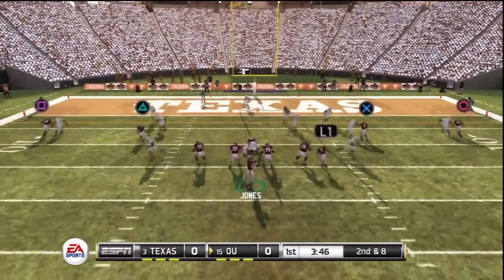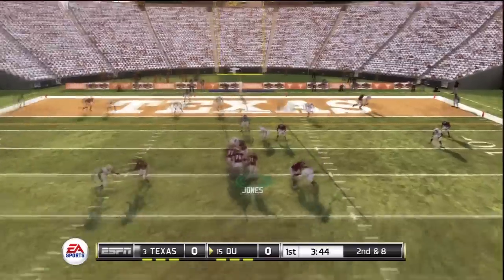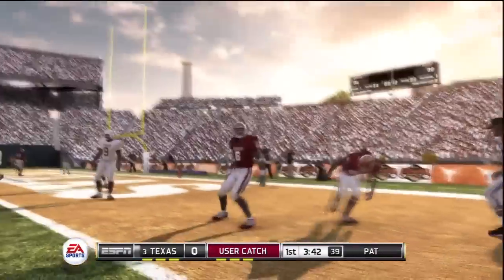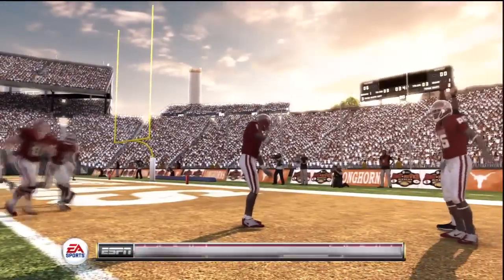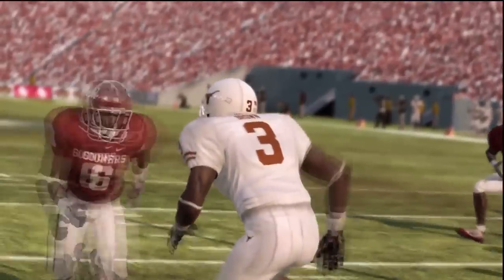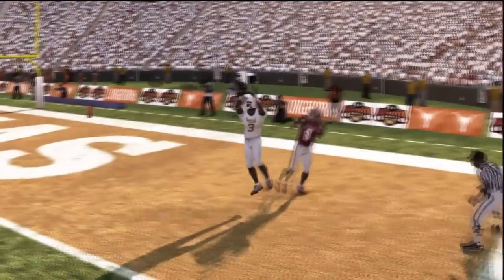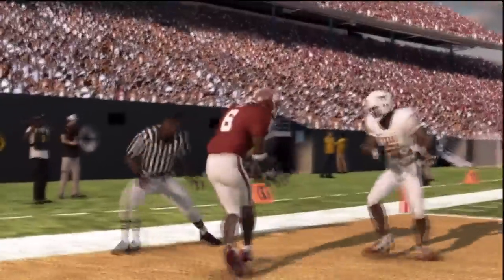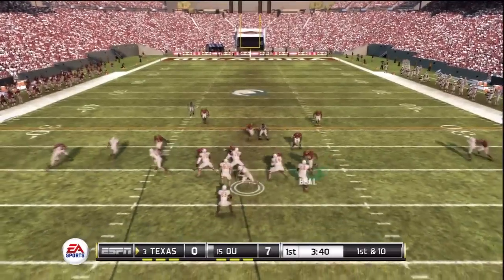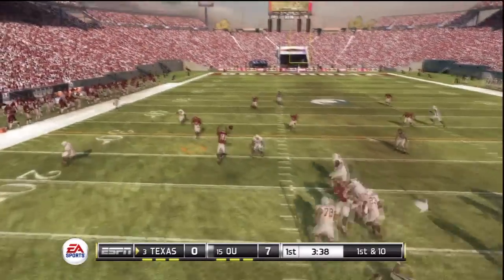Now on 2nd and 8, I'm looking to go to the end zone. Some great coverage by these Texas corners. I throw a terrible ball, but somehow my man comes up with it. A great catch by this wide receiver. You'll see in the replay a terribly thrown ball right into the hands of the corner, then into the receiver's hands. A great catch and a great first touchdown. Getting a little lucky on Heisman mode, that's one of the things you definitely need.